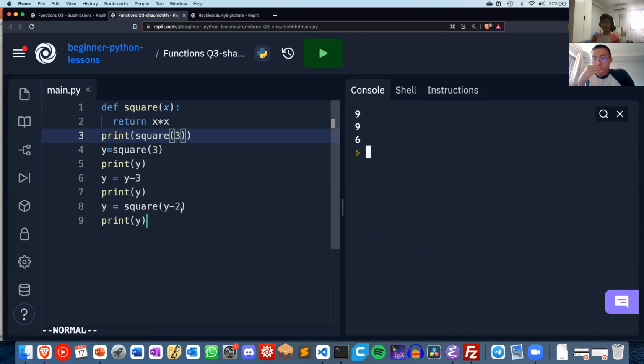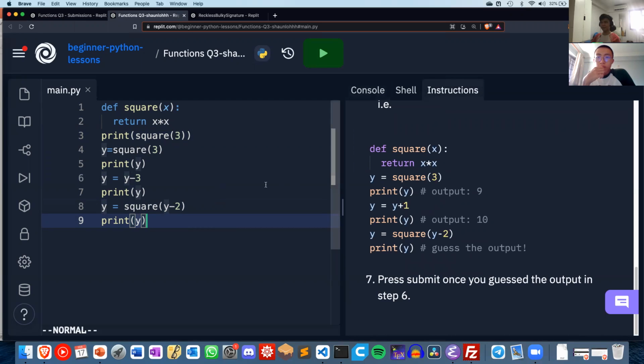Okay, so remember you can first calculate what the parameter that's going to be passed into the function is going to be, what's the value of the parameter that you pass. Supposed to be 4 squared? Correct. Yeah, very good. So that makes sense. Excellent. So you can go ahead and submit this. I think you've gotten the hang of it.